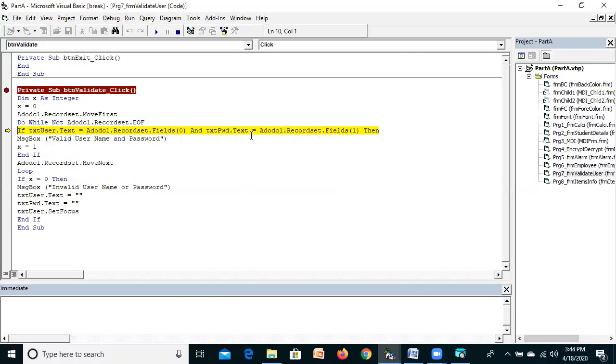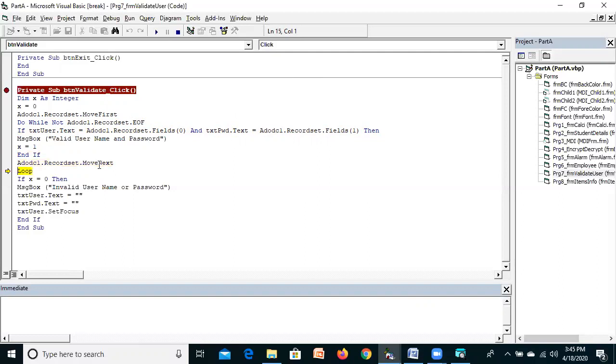So this if condition is false, it goes to the End If, and the recordset position moves to the next record. As EOF is still false, the pointer has not reached the end of file, so these statements are executed again. Again, is ASDF equal to ABCD? No. Is Qwert equal to GFGC? No, so again it is false, and the pointer moves to the next position. There are only two records.